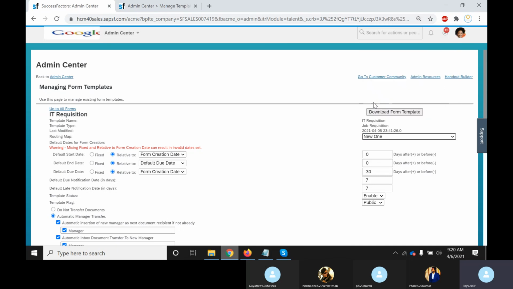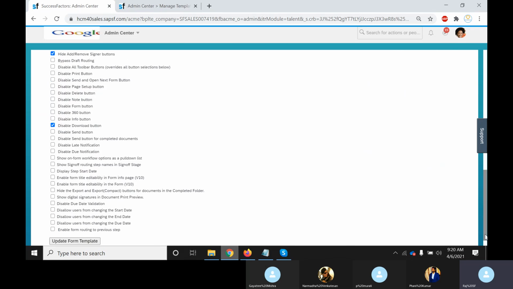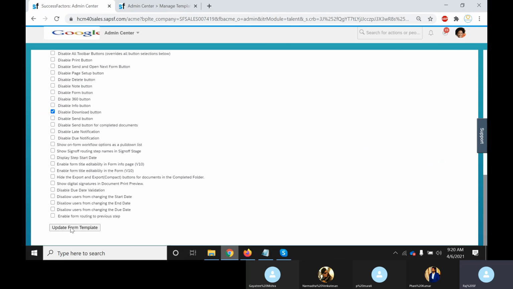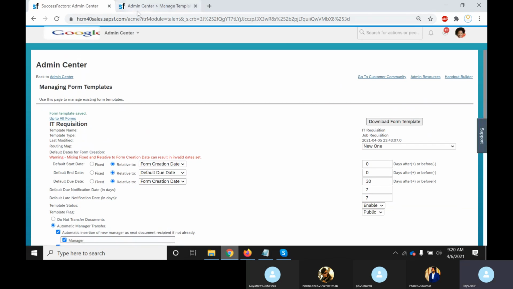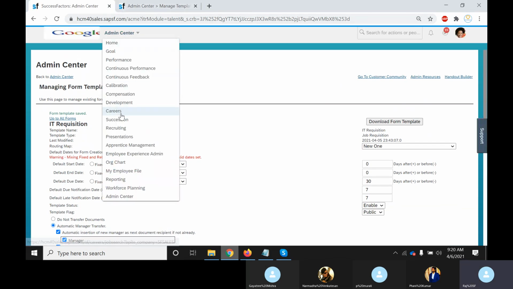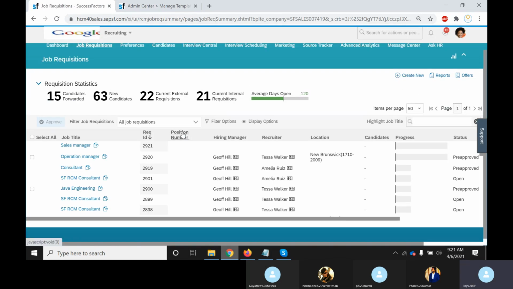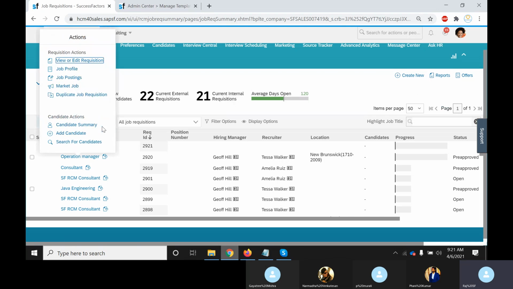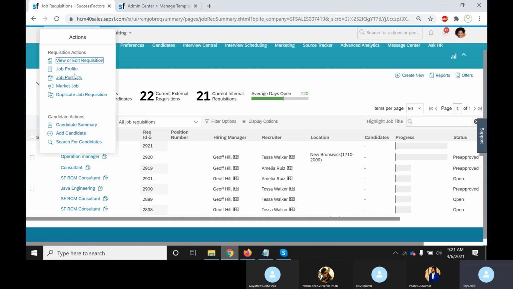So click on this new one and select it and save, and update form templates. And then go back to your recruiting and check the already existing roadmap, or you can create a new roadmap. If still the data is not available here, then we'll try to create a new roadmap.